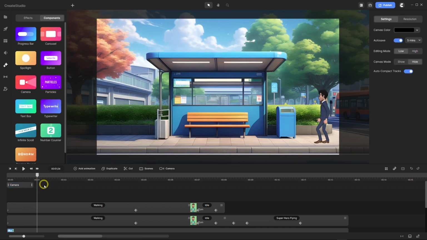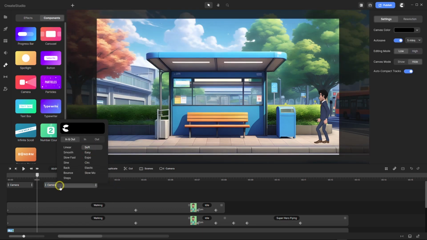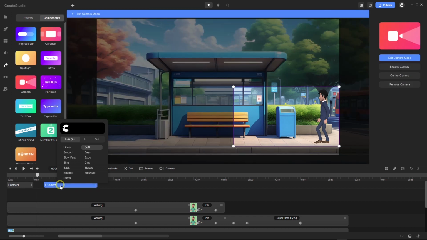And at this point, let's go with another animation. I want to start from here, and here let's go with easing in, out. Let's try soft. And I bring this here to the end of the first camera animation.